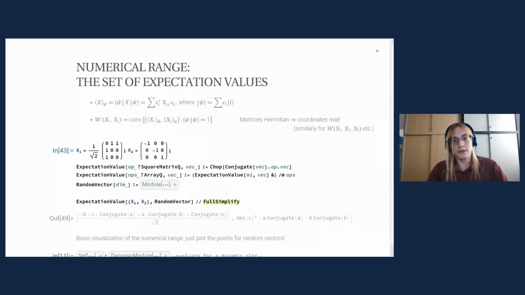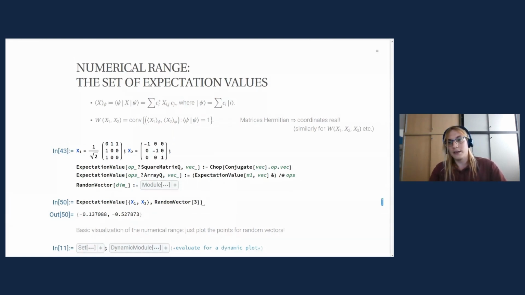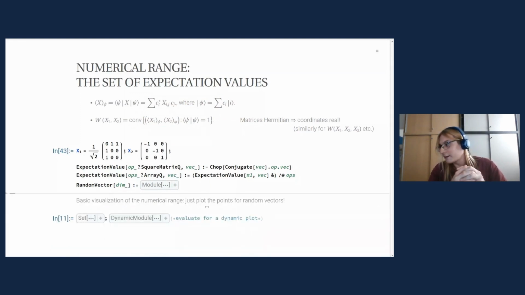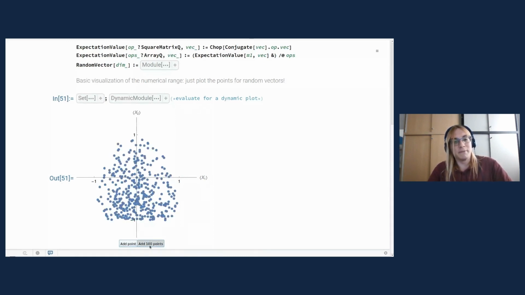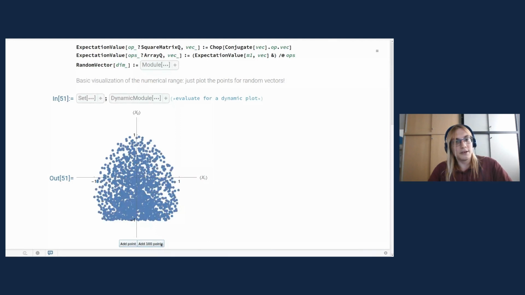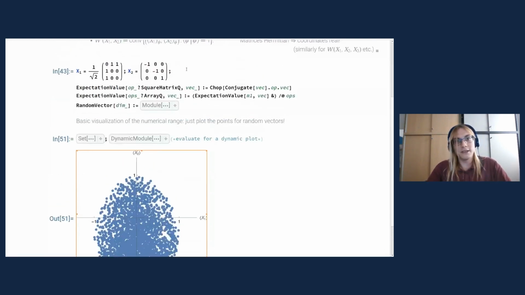So, for instance, we could try to measure the expectation values for just a random vector. And we get two expectation values, one for each of x1 and x2, in this three-dimensional system. And the joint numerical range, the very topic of my PhD research, is essentially the set of all allowed expectation values. So we start with a single point. We add one for another random vector, another one, and if we add enough of them, we start to see some set appearing in the plane. And that set, if we were to check all of the different vectors, would exactly be the joint numerical range of these two operators, x1 and x2.